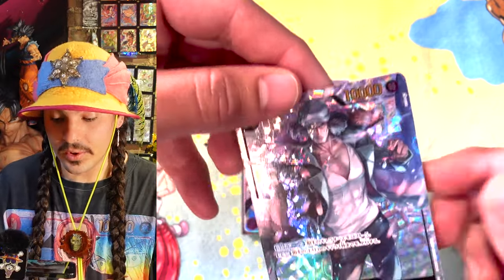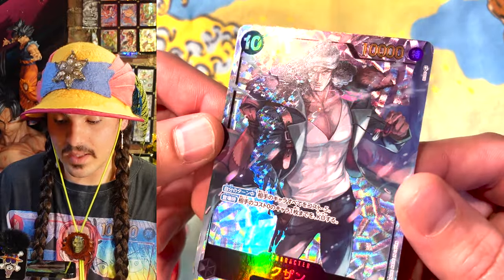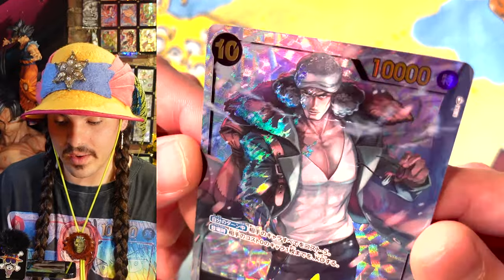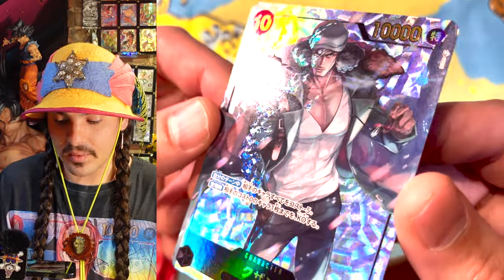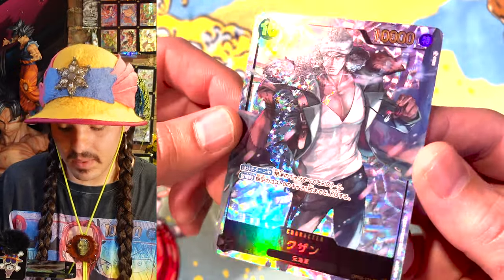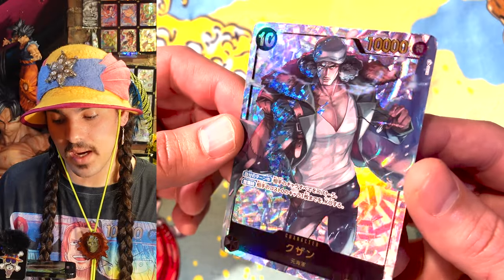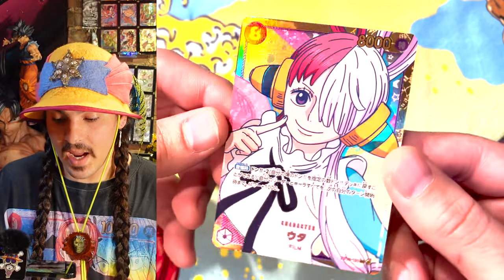And here is the alternate art for the secret rare. I think this also looks really cool. I like these lines that are running across the card. It's just so icy, you know, it's so cold. Ice cold. It just looks like everything's freezing and breaking, and he's got the ice on half of him. This is after his fight with Akainu, I think. And this one is drawn by Bisai, which I know we saw some by Bisai in set one. I can't remember who it was drawn by or what it was, but really, really cool looking icy alt art secret.